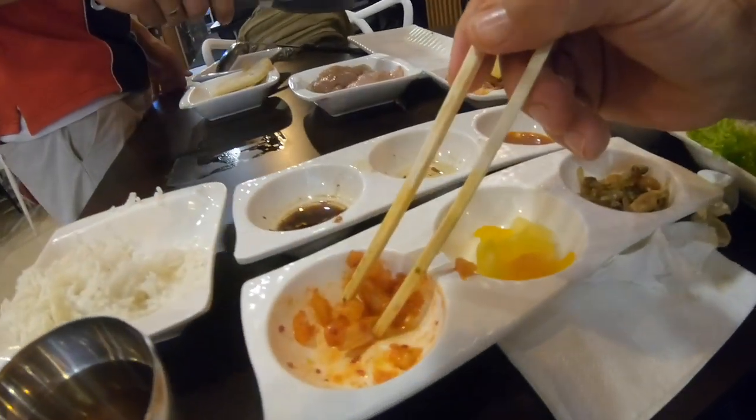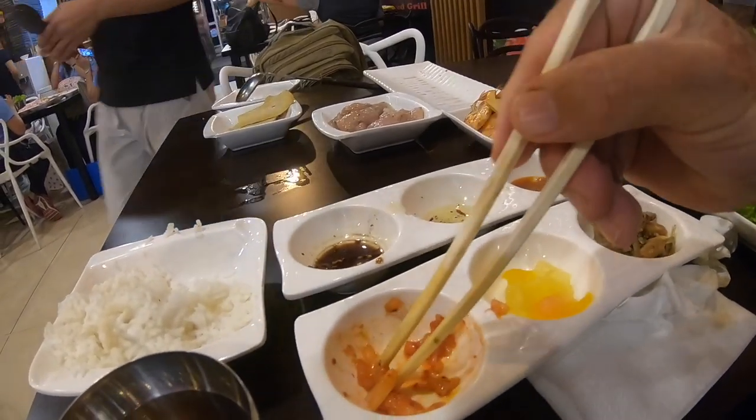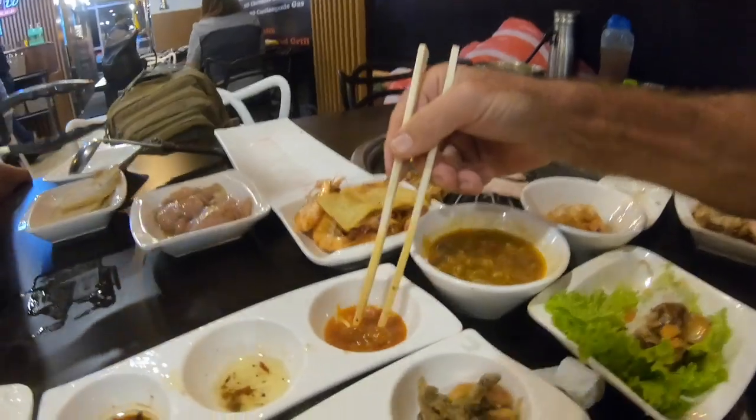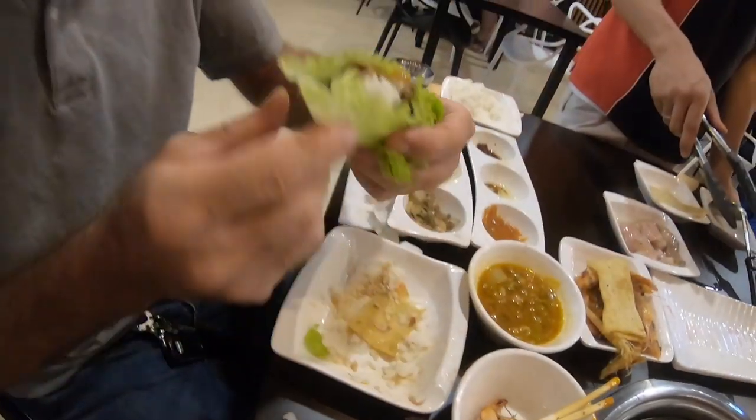And what I like doing is adding a little bit of kimchi. Then sometimes I top it off with this little hot sauce here. You kind of make it like a sandwich, scrunch it up, and eat it.